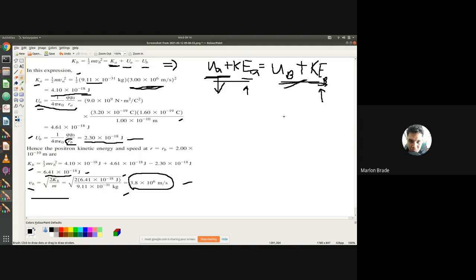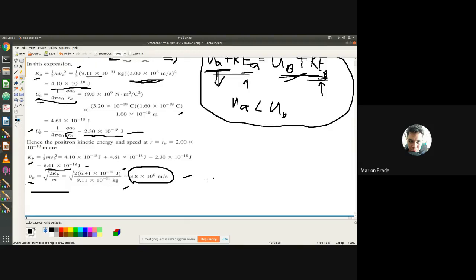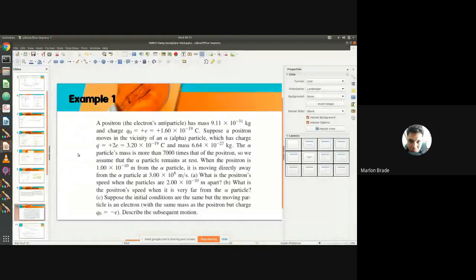So, if the kinetic energy K_A is much less than K_B, therefore K_B is bigger. Therefore, my potential energy U_A is actually much greater than U_B. Right? I explained this when I talked about projectile, in our prelim, I think the second chapter. It's the same, an analogy with projectile motion. Okay, so next question.